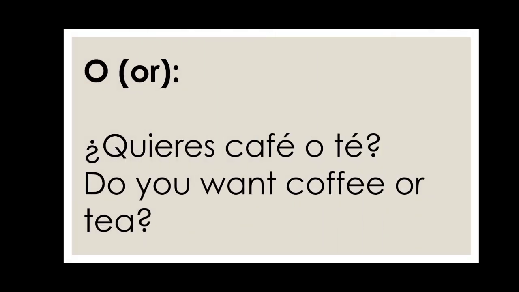Is everything clear? O means or. O means or. It is used when you need to choose one from two or more alternatives. So we can use o. ¿Quieres café o té? Do you want coffee or tea? ¿Quieres café o té? Do you want coffee or tea? Okay. Quizás es profesor o médico.